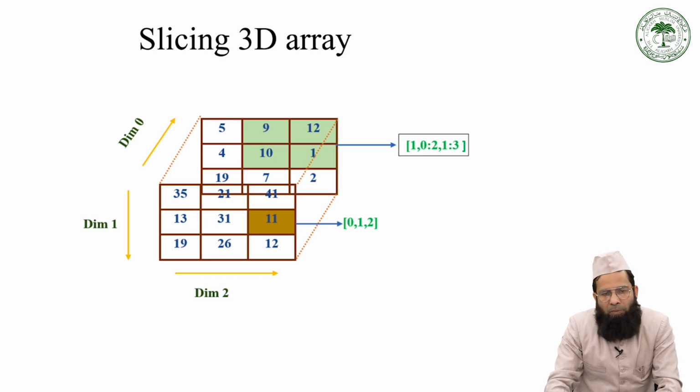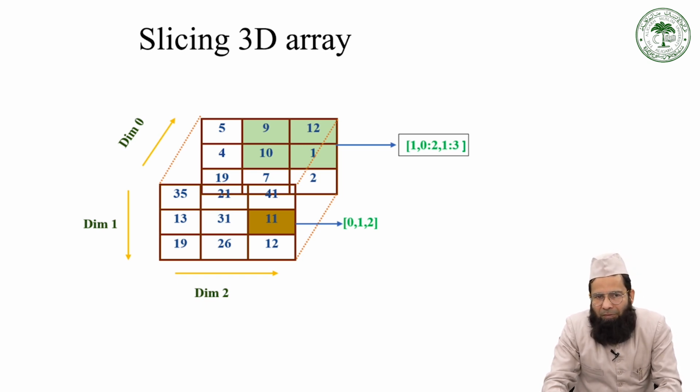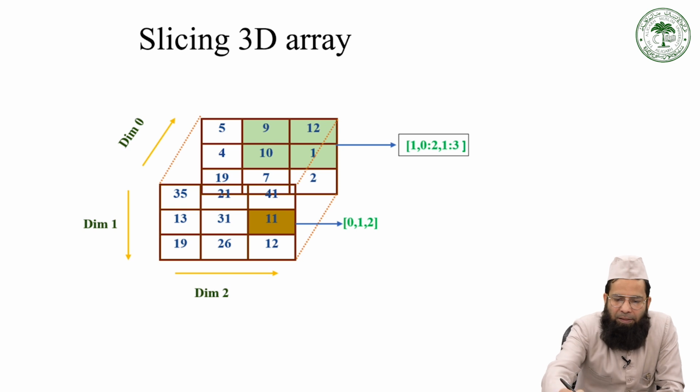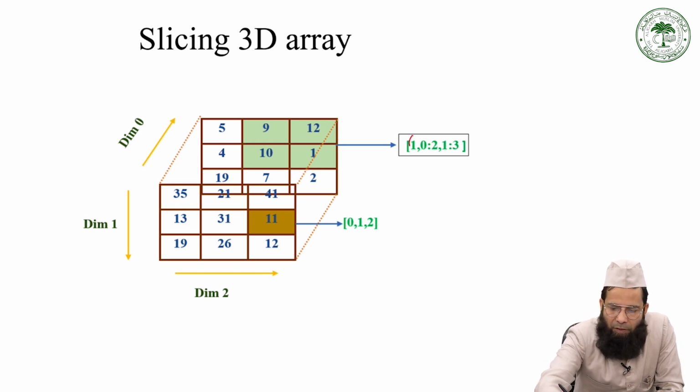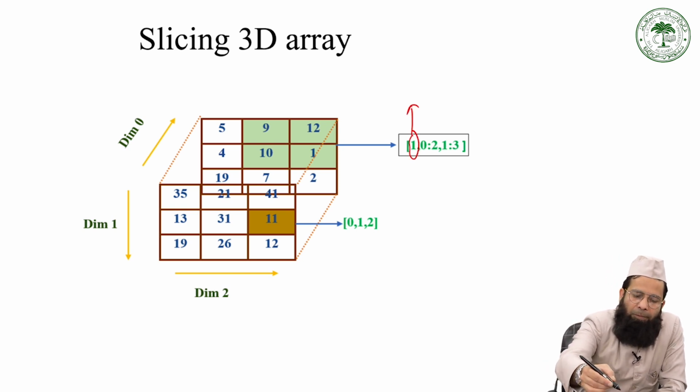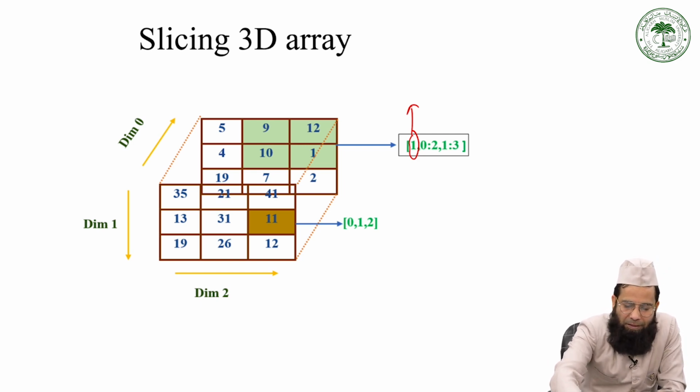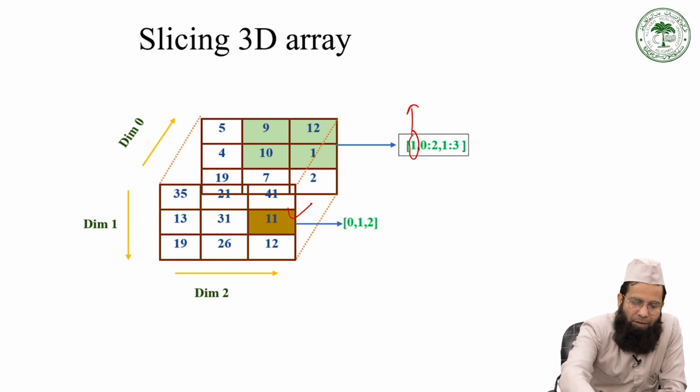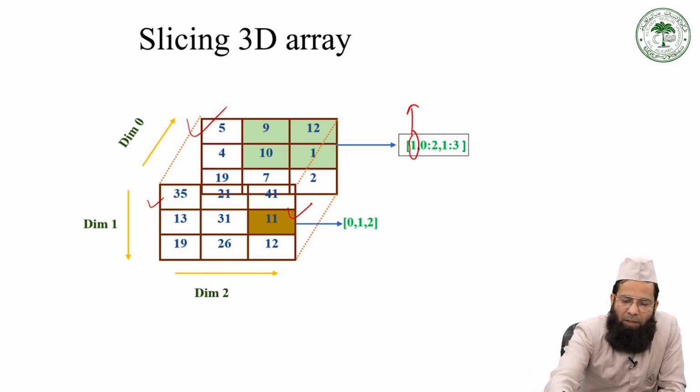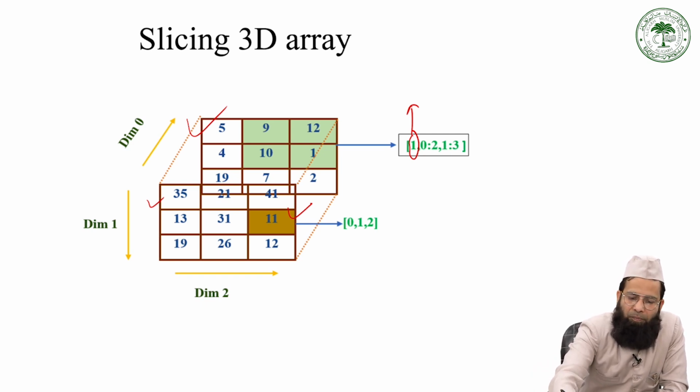If you need to perform slicing on the 3D array, again you need to pass 3 different parameters inside the index operator. This one is for the tables, the table numbers. I'm treating this one as a table. So this is the very first table, and this one is the second table. Inside each table you have certain rows and columns. So this is the 0th table, and this is the first table, right?